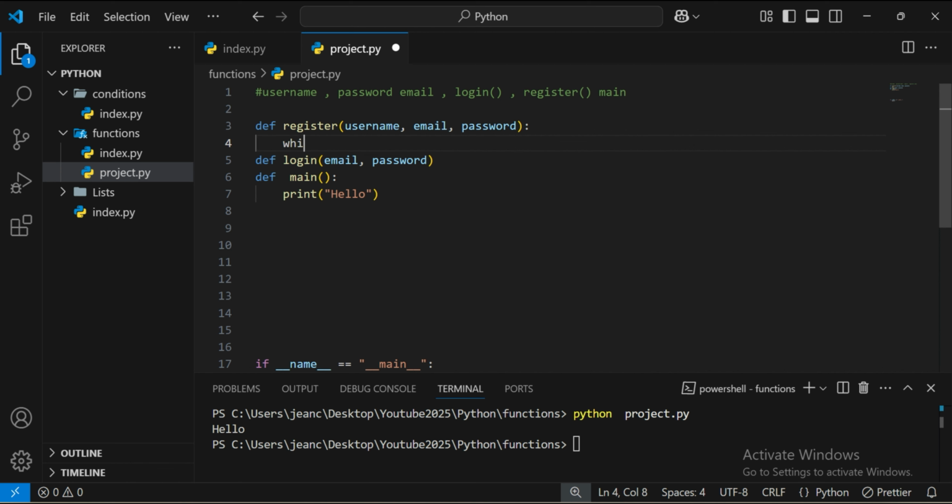So, while true, then we're going to ask a name, username. Because we need this one to be in a parameter, right?